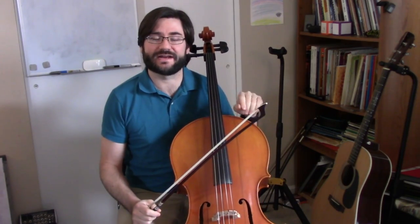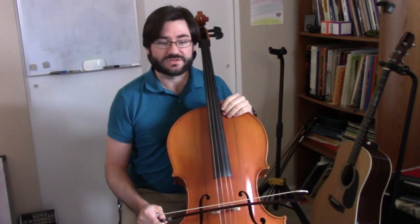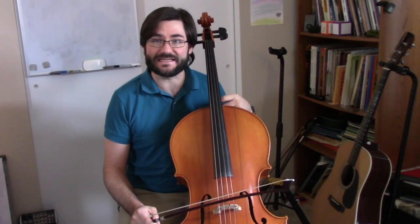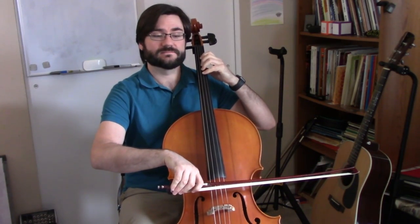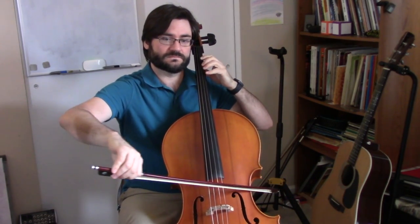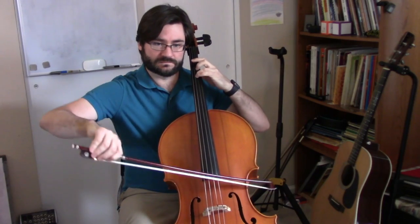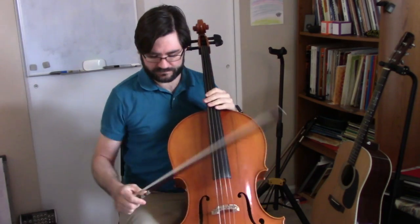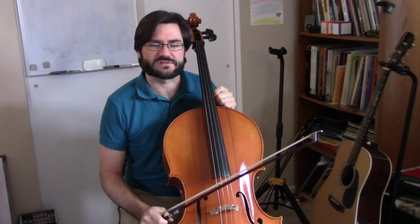So that is a dotted quarter note and an eighth note, which is what you would have in the very beginning right there on line 1. So here we go. Watch your slurs. Watch your dynamics. We have increasing of dynamics. We are in the key of D, so nice and easy. 1, 2, 3, 4. Pretty straightforward, just watching those dotted quarter notes and slurs.